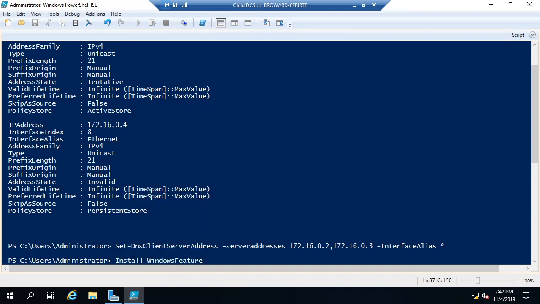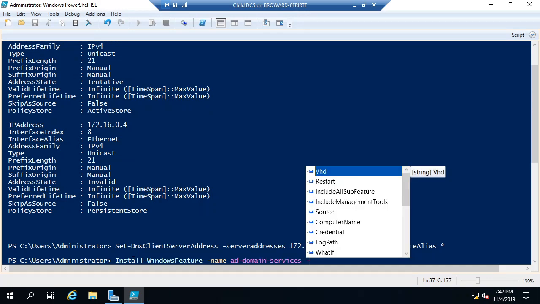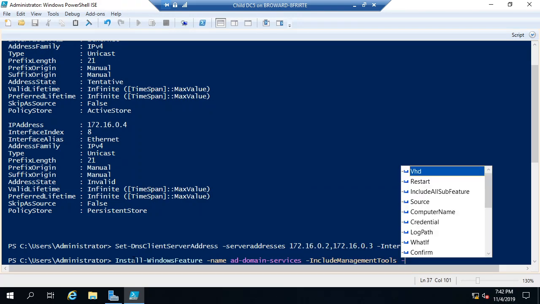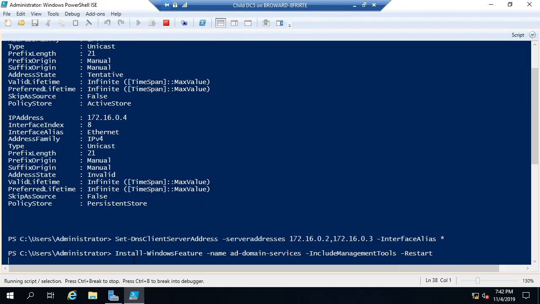Install AD domain services and include the management tools, restart if needed.